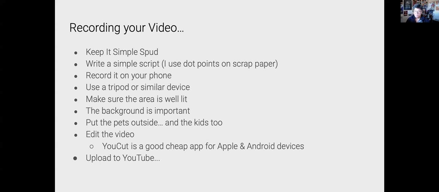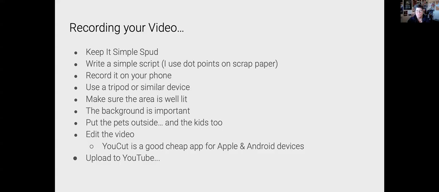So this is the size of my scrap paper, and I might have 3 bits of scrap paper. You can record it on your phone. It's helpful if you have a tripod or some other similar thing to hold your phone stationary.